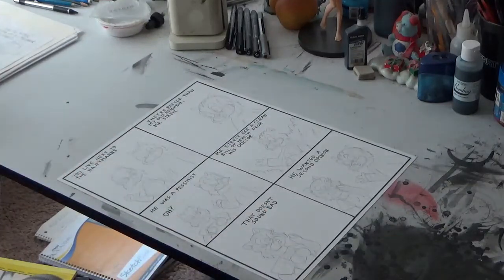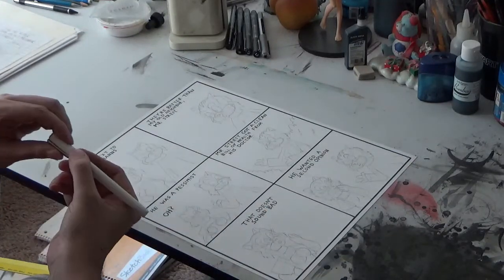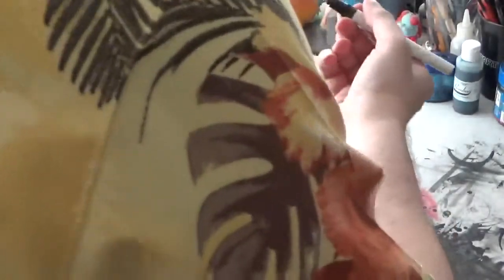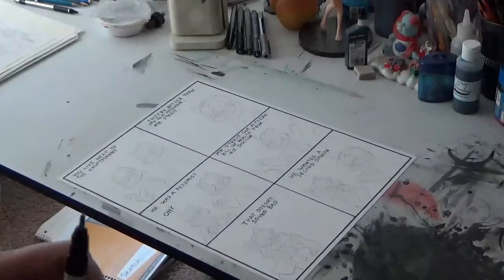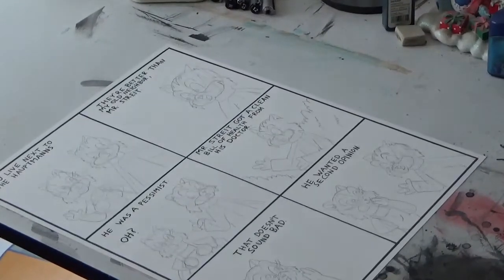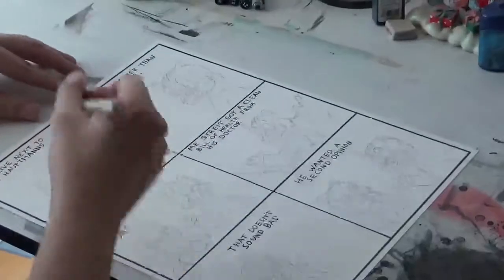All right. Moving on, we're going to use the Rapidograph pen, the smaller one. I'm going to do the balloons, and then I'm going to work in the other stuff there. So let's zoom in. All right.